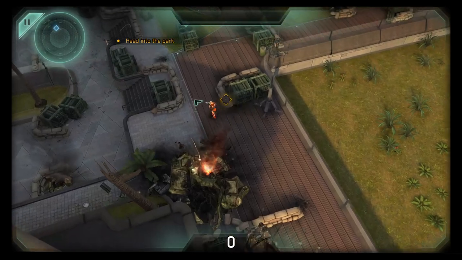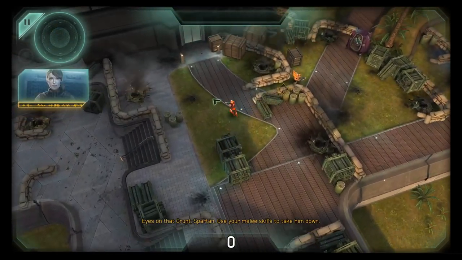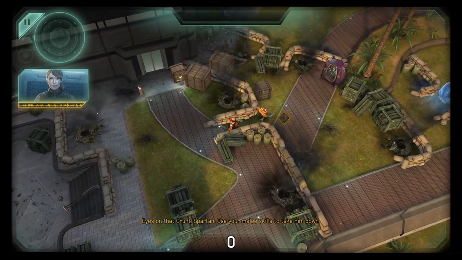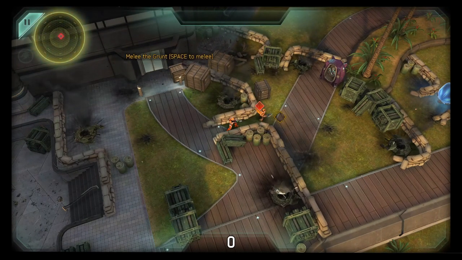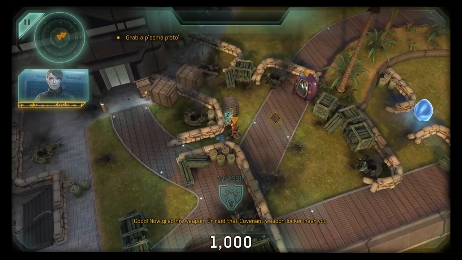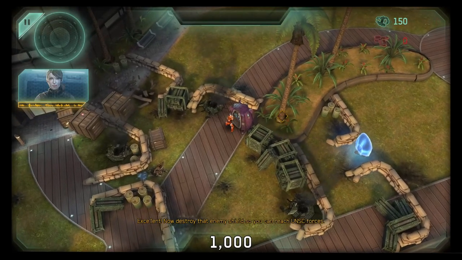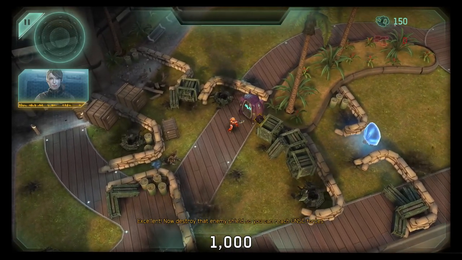All right, what's the melee button looking like? Eyes on that grunt, Spartan. Use your melee skills to take him down. Well, what's that? We're looking at a spacebar? Bop! Good. Now grab his weapon, or raid that Covenant weapon locker near you. Excellent. Now destroy that enemy shield so you can reach UNSC forces.